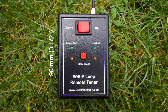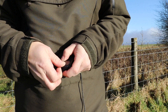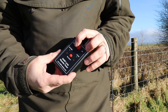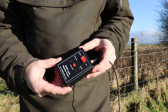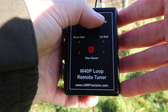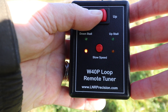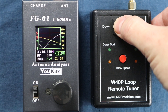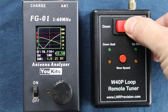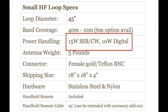The controller unit is 90 by 65 by 28 millimeters, or three and a half by two and a half by approximately one inch. It takes a PP3 9-volt battery and has a single toggle switch and a latching push-button switch. With these you can tune up or down using the toggle switch, and tune fast or slow using the push-button switch. When in slow mode the red LED is lit. The unit also has two green LEDs to indicate when the end stops of the tuning capacitor have been reached. Very small movements can be tricky, but by practicing — especially with an aerial analyzer — you quickly learn an efficient approach. Magnetic loop power handling is typically dictated by the variable capacitor, and LNR rate this loop at 15 watts for CW or SSB, or 10 watts for higher duty-cycle digital modes.